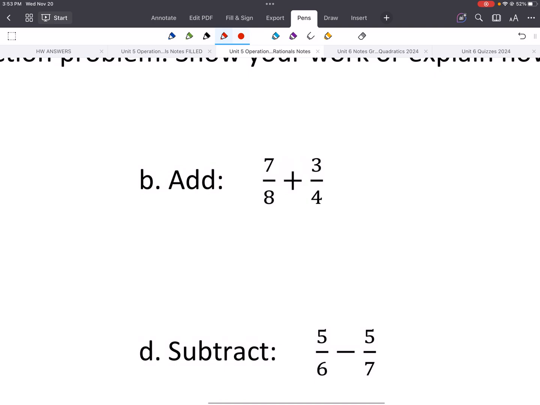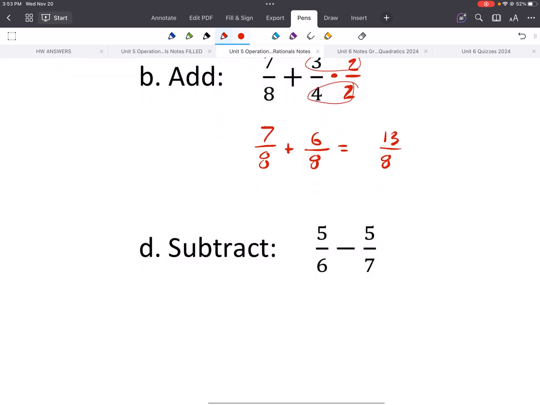So here would be an example where they are not the same. Again, we need these two fractions to have the same denominator. So we have an 8 and a 4. What would we need to do to make them be the same? Well, we could multiply by 2/2. Again, we learned how to multiply fractions last time, so we would just multiply the tops, and we'd get 7/8 plus 6/8, so 13/8. Okay, so we're going to do something very similar when we get to these rational expressions.